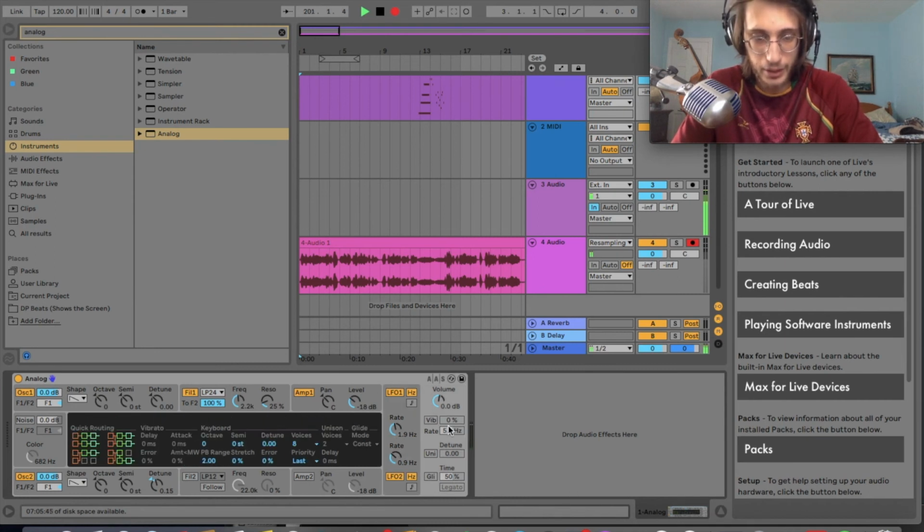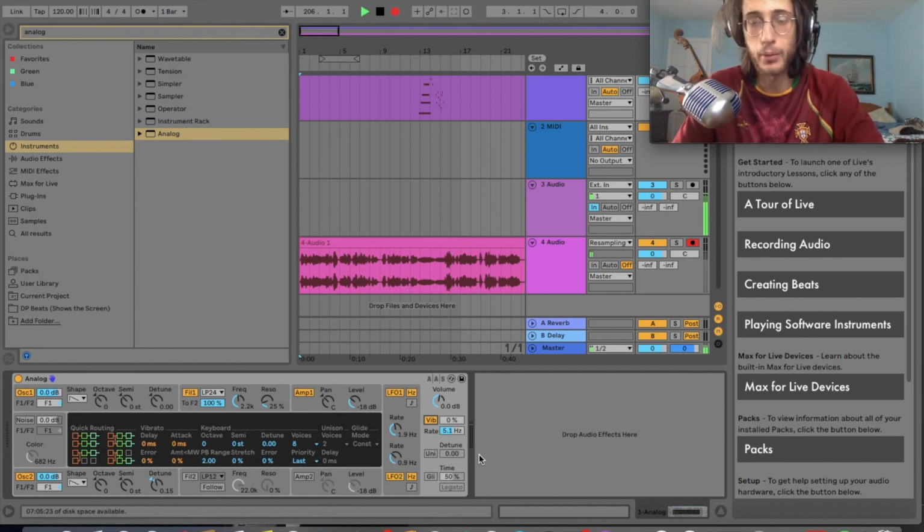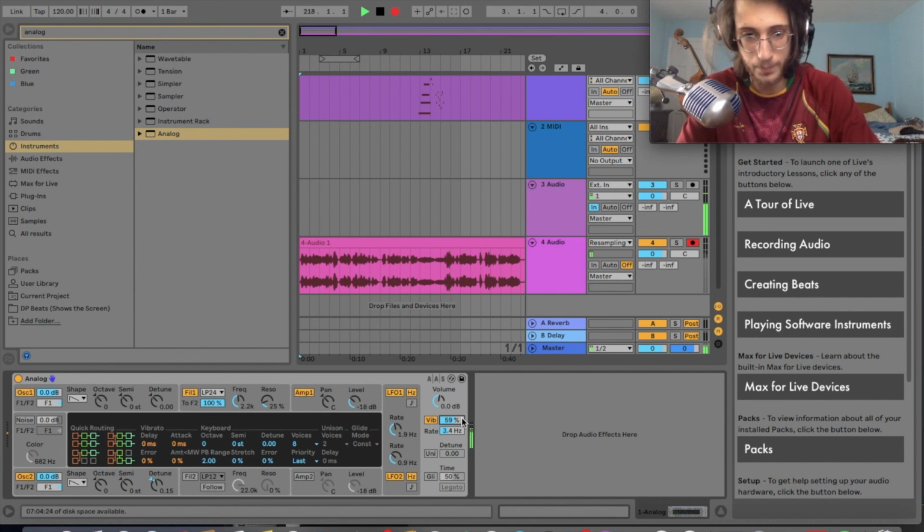So the last thing we can look at over here is the vibrato and the unison. If you don't know what vibrato is, think about when a violin player bows a note, and the pitch goes in and out of tune. That's what vibrato is when they bend their note with the finger. So you can do that in here too. You have the percentage and you have the frequency. So you want to keep the frequency pretty low.